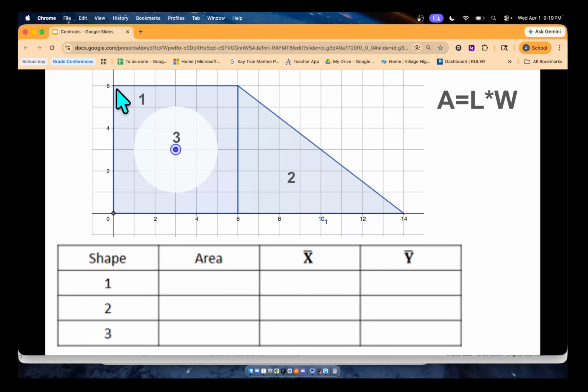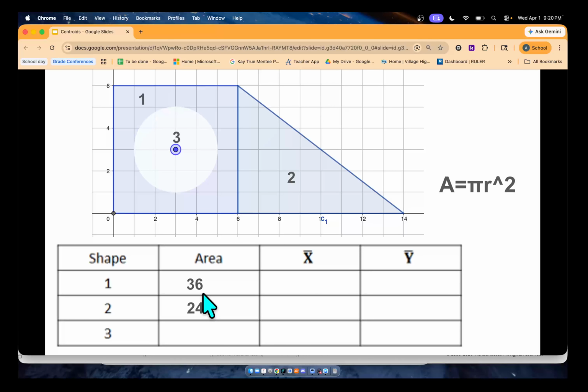So for rectangles and squares, area is length times width. This is 36 because we've got our origin point from 0 to 6, so our length is 6 and our width is 6 as well. So 6 times 6, 36. Now our triangle is 0.5 times length times width. So 0.5 multiplied by 6, from 6 to 14, so 14 minus 6 gives us 8, multiplied by 8. And that would be 0.5 times 6 times 8, which is 24.